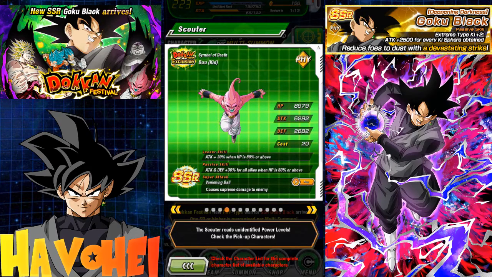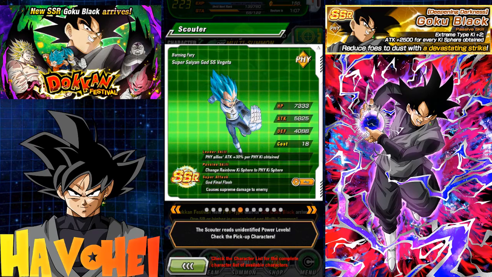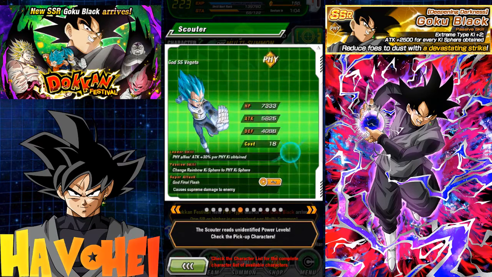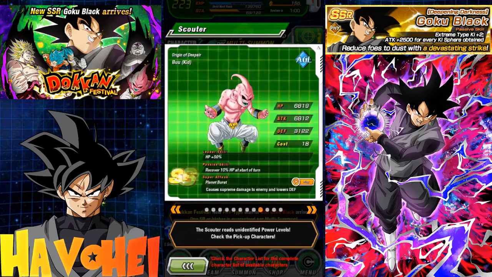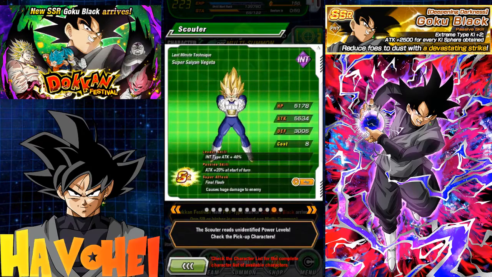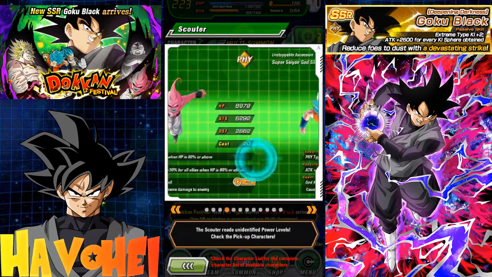I don't have this Kid Buu, so I'll take him there. I have this Goku. I have plenty of these guys here. And I have plenty of the Strength Goku there. So everyone else, I have, so not really looking forward to any one of those. And so really just Goku Black.